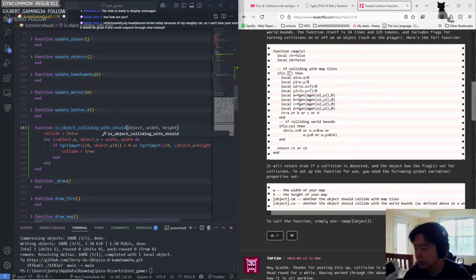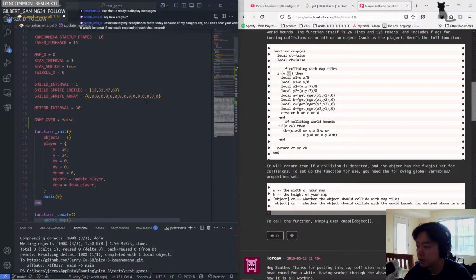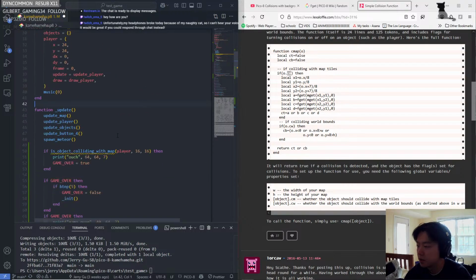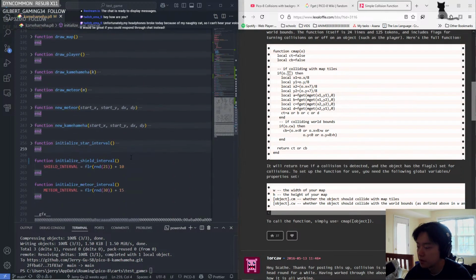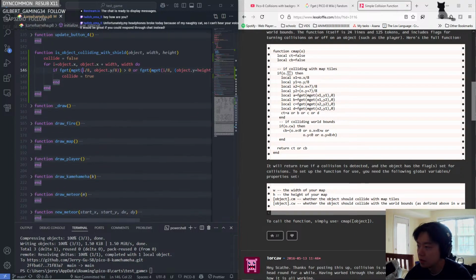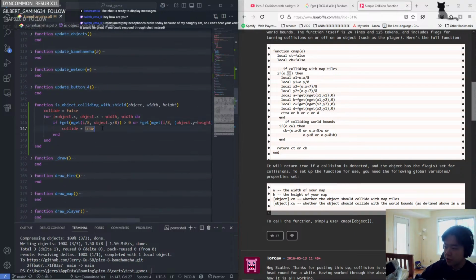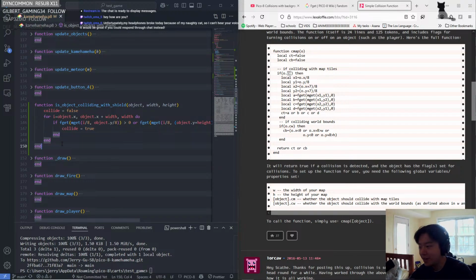Colliding with shield. With the shield, and then I'm just like, okay.